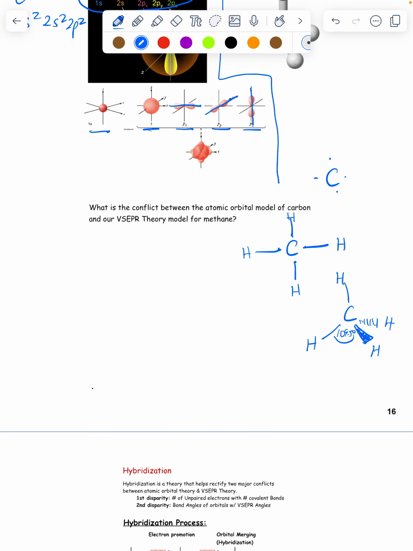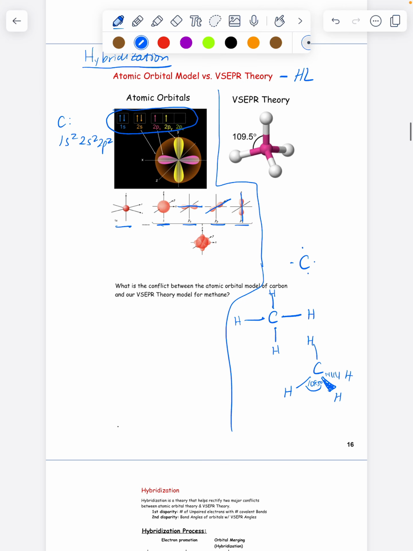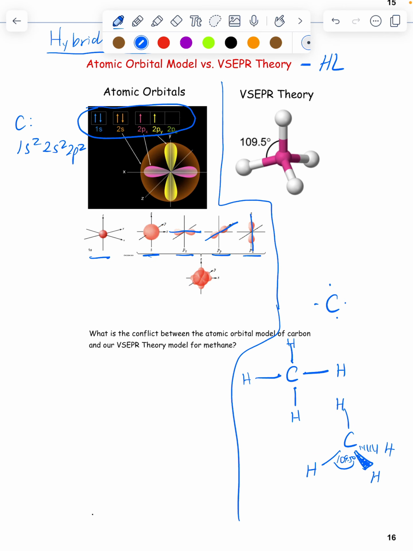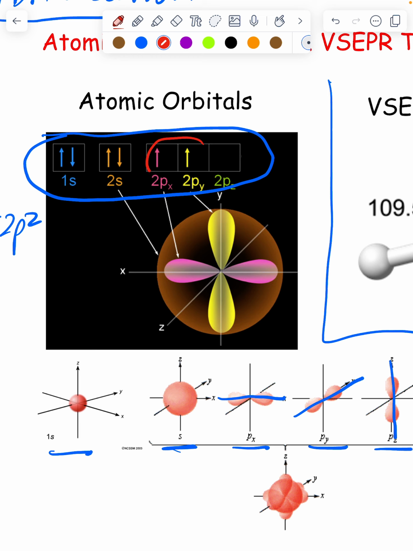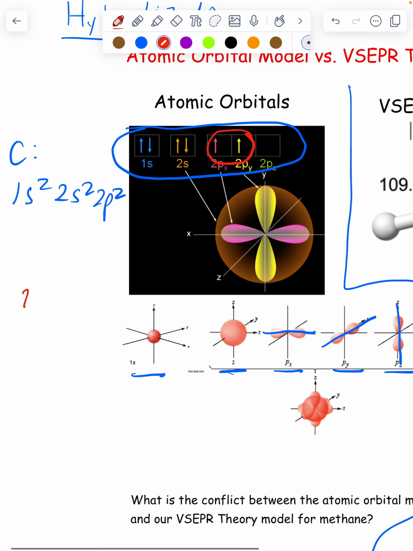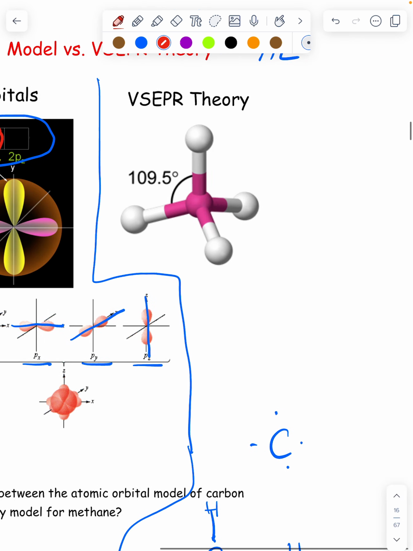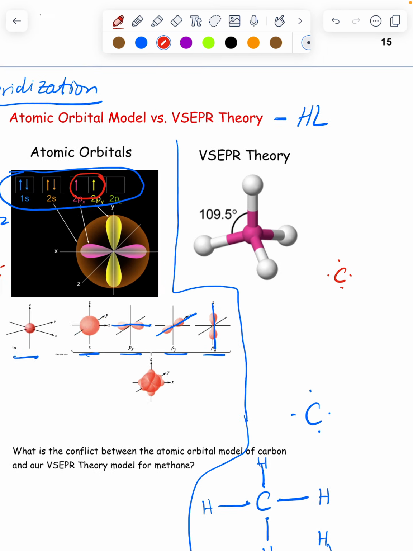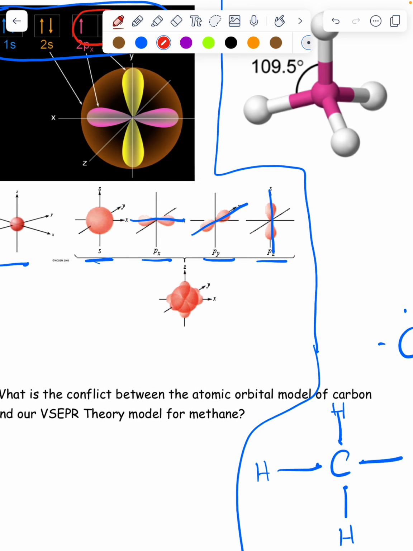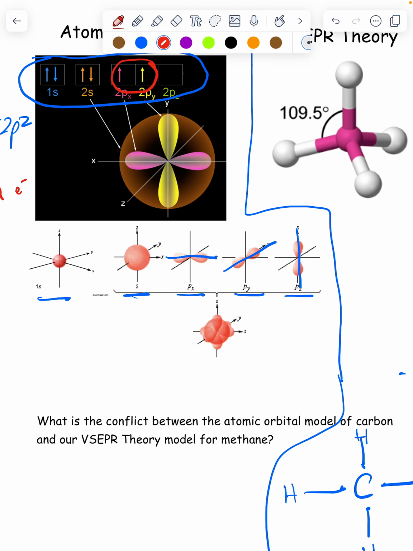So if we take a moment and pause and think about these two things that we've sort of accepted at this point, hopefully we see that there are some contradictions between them. On the left, in Unit 1, or whenever we cover atomic structure, carbon's electron configuration, according to what we studied in that unit, only has 2 unpaired electrons. Well, in the covalent bonding unit, we draw carbon with 4 unpaired electrons. So that's one contradiction. The second contradiction is that those unpaired electrons should be at 90 degrees from one another because they're p orbitals.